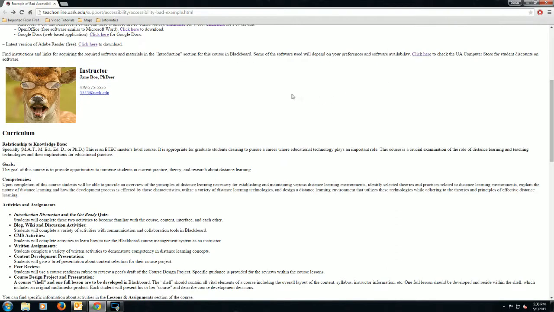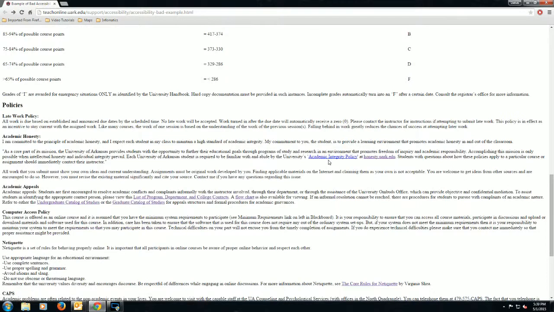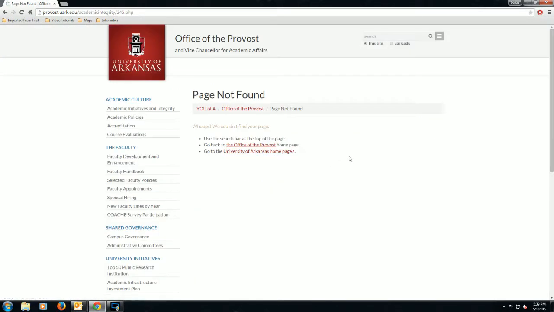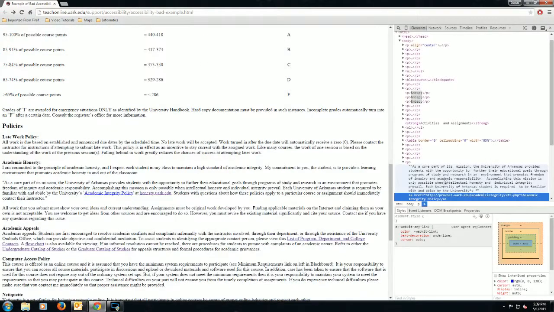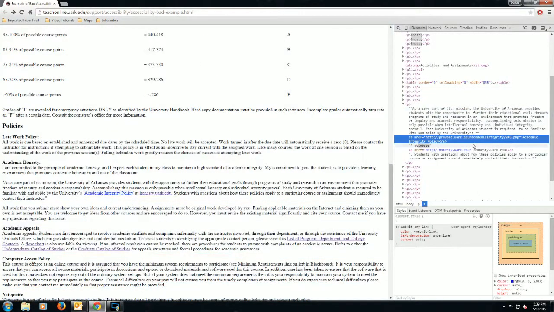Now I'm going to close this for a second. We're going to go down to this academic integrity policy link. Now it's blue, which means that we couldn't connect, right? I connect to it. Page not found. Whoops! Couldn't find page. This is a redirect site for the University of Arkansas, and it serves the same purpose as an error 404. Now I'm going to use inspect element and look at the code on it. The code obviously looks like it's coded correctly. It's directing to that 245 PHP, which is not the correct page.